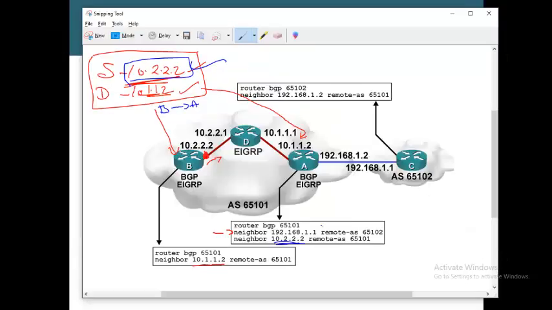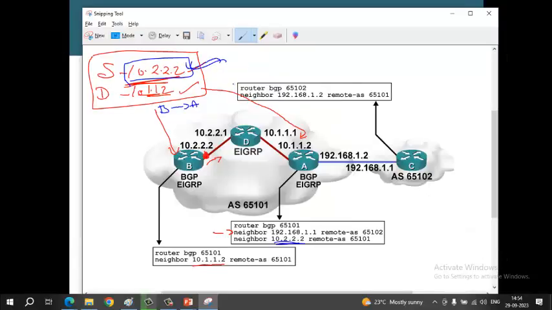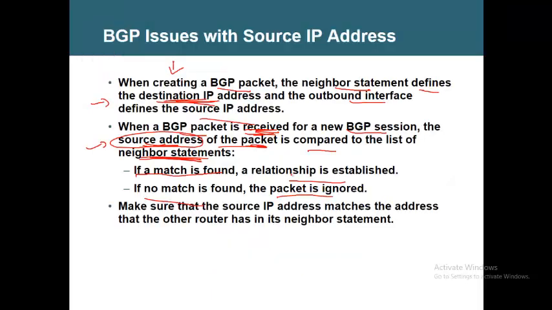When you compare the source address, is there a match? If there is a match, only then can neighborship be established. If no match is found, the packet will be ignored.